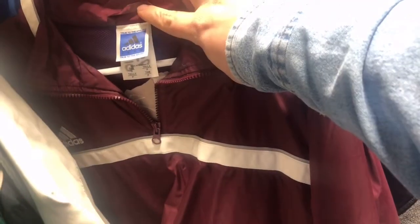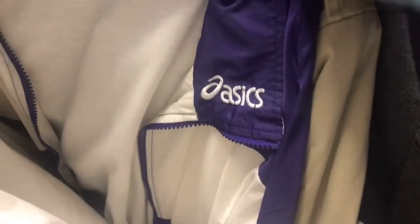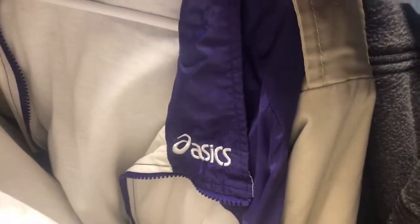Now, this is a vintage windbreaker Adidas, and it's really nice looking on the front, but then it's got a local high school on the back, so I pass it. So I was pretty tempted to get this ASICS jacket because it's cool, but there's only 9 listed, and only 3 sold, and they don't sell for very much. So the sell-through rate's pretty low, and so is the return, so I decided to skip it.